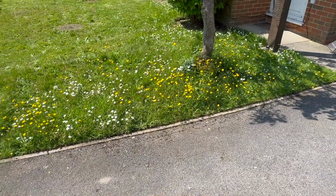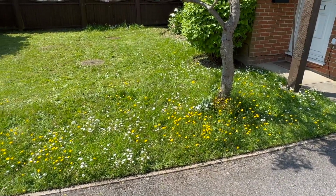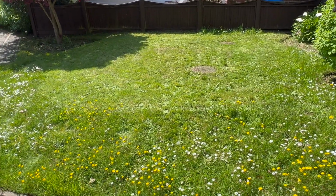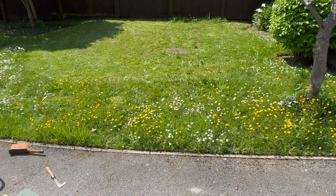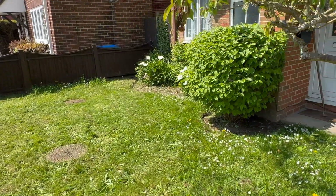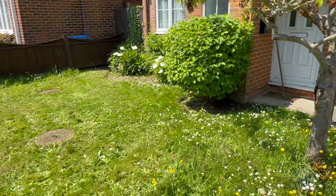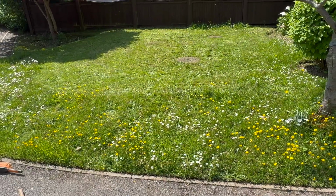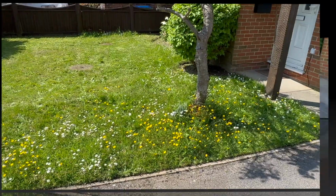Imagine that just being cut down to plain boring grass again. No joy in that. So I'm going to let this flower for the next few months. It's sort of mid-May now, or early May, mid-May. Let it flower through June, July, and let all the bees keep visiting, which is what the customer said has been happening anyway. So yeah, anyway, I've got to just tidy the flower borders up now, and then get around the back where I did a load of pollinator friendly planting late last year, or autumn last year. Cut the lawn back there because that really is just grass, and then I'll be done here.